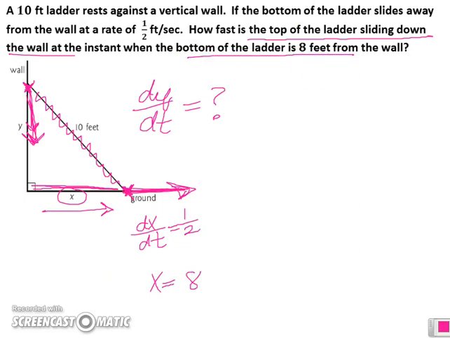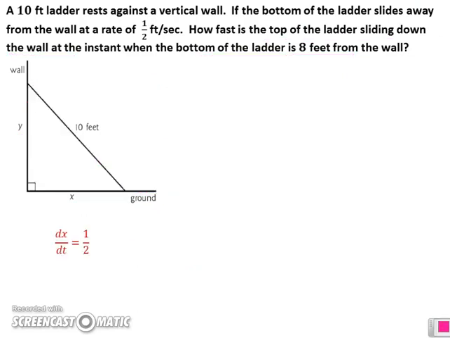All right, so let's put this in some kind of organization. We know the rate at which the bottom is moving is 1/2. We're asked to find the rate at which the top of the ladder is moving down. They told us that the bottom is 8. And because we know this is 8 and this is 10, we can figure out what y is by using the Pythagorean theorem. I call this L, I could have called it C, whatever. Pythagorean theorem, that's a common one though. That's a 6, 8, 10 triangle. So now we know y is 6.